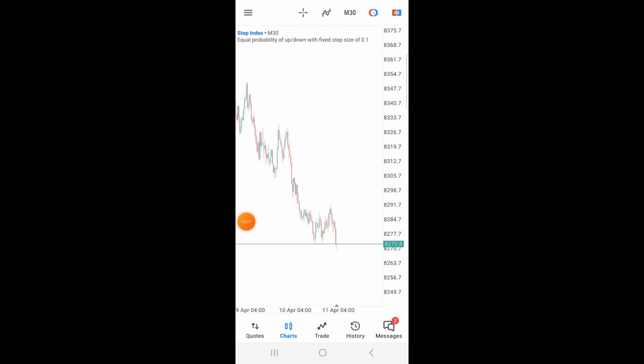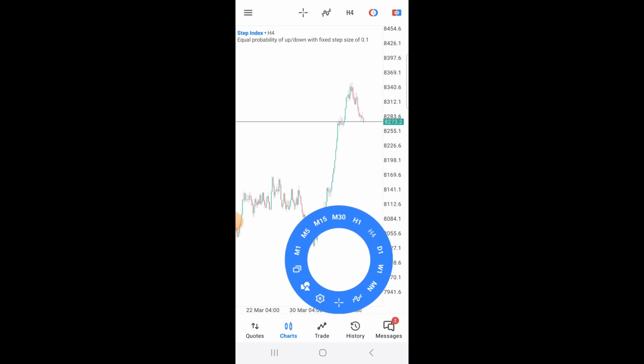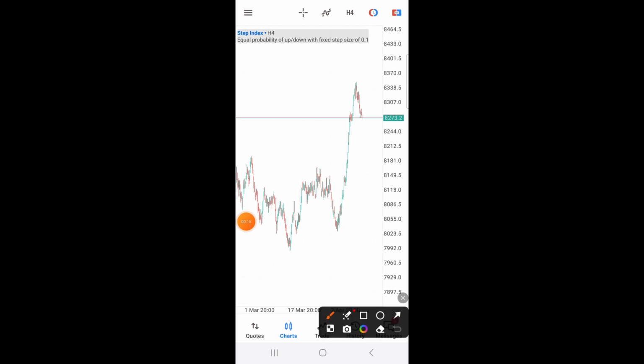So I'm going to be using the Step Index market to explain to you how to do your trading analysis for sniper entries. As usual, always start doing your analysis on higher time frames. We as day traders, the highest time frame that it is reasonable to start with is the 4-hour time frame. Why? Because it is on this time frame where we get all the decisive information necessary on any particular market.